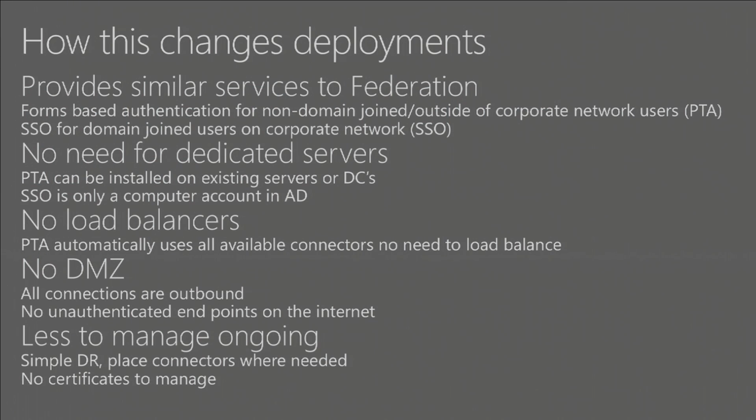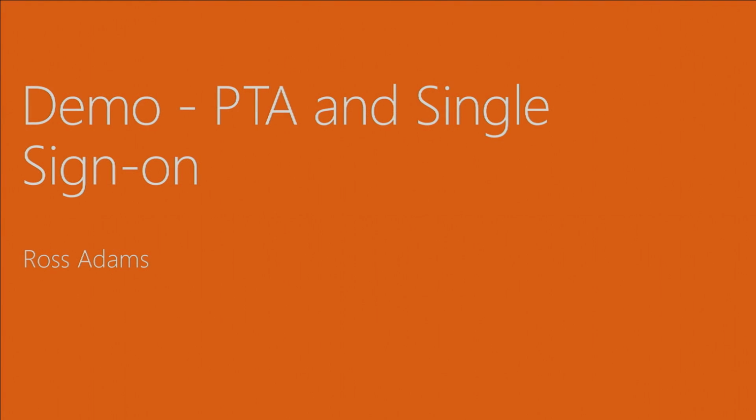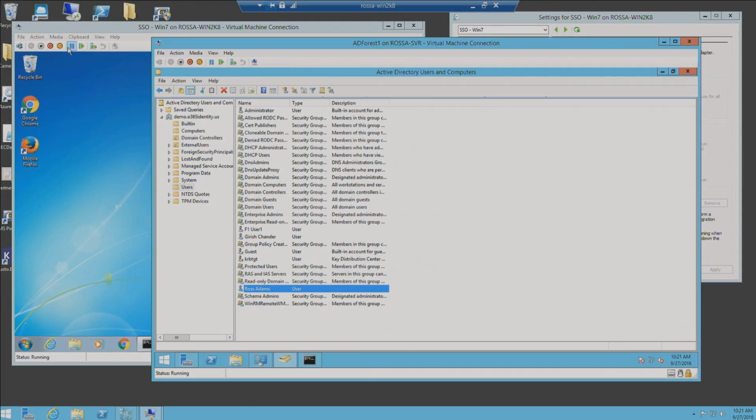So really, how does this change deployment? So when you think about the way that federation works, any federation server works, there's kind of two parts to it, right? So there's a form. Oh, I forgot to show you my special secret sauce, didn't I? Let me go back. I forgot my SSO part. Sorry. Can't believe I forgot my best stuff.